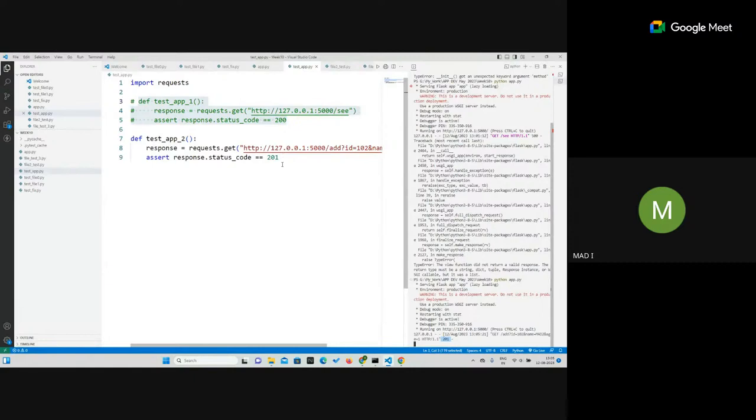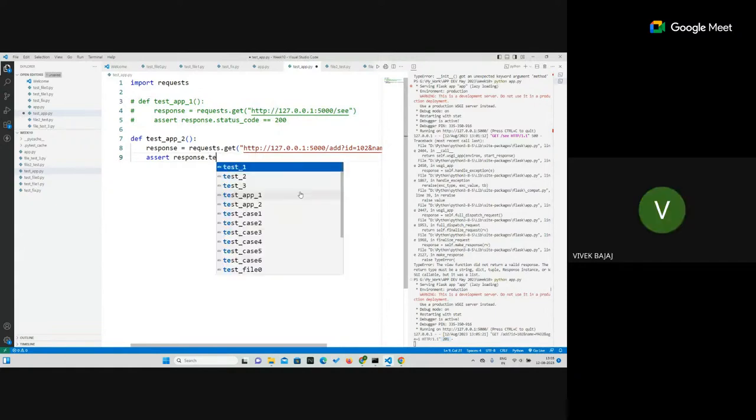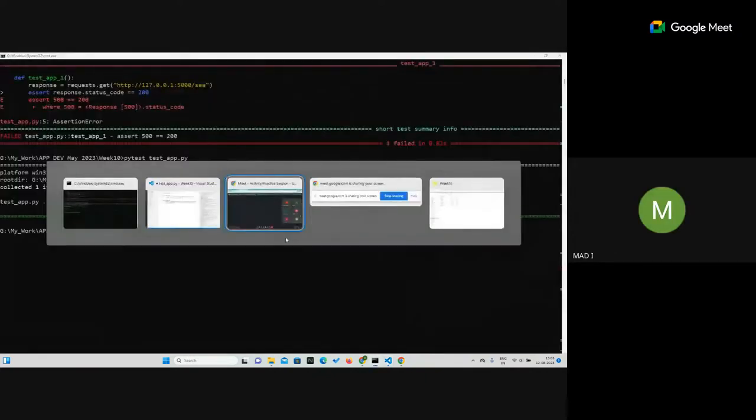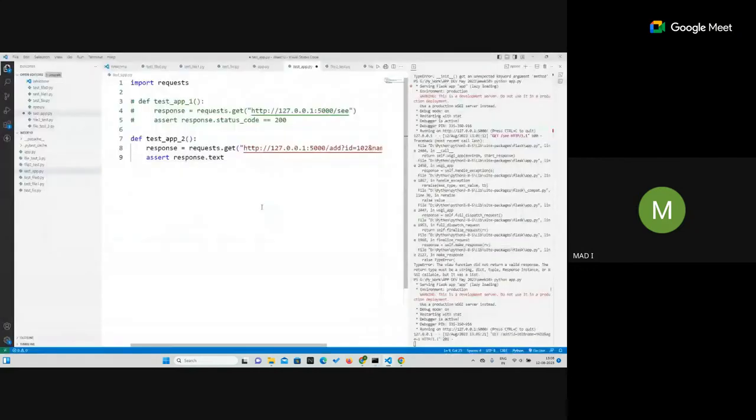Right, now there is one more thing that I can test. Instead of status code, what I'll test is response dot text. I did not understand the status code. Why did you put 201? Because when you create an API, and also when you created the week 6 lab assignment, whenever you add a resource to a database with the help of the post method, the status is 201 created. The return status code is a convention.